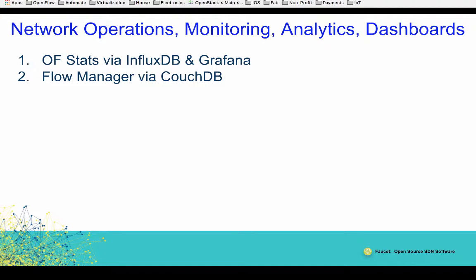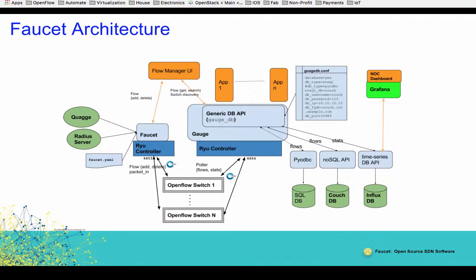Applications can then interrogate the flows on the database, which is written to handle large amounts of read transactions without really impacting the performance of anything. To do that, I just want to bring your attention to the Faucet architecture itself.